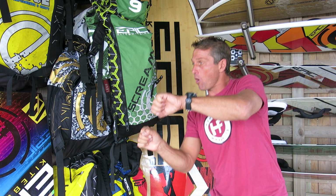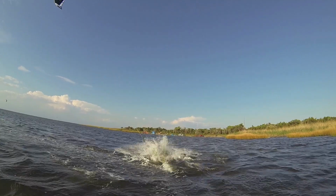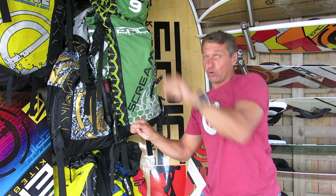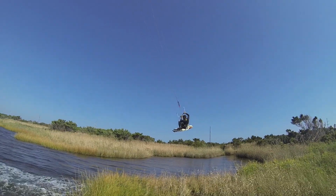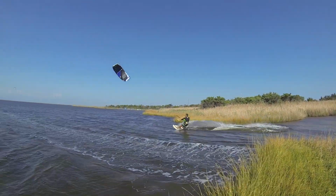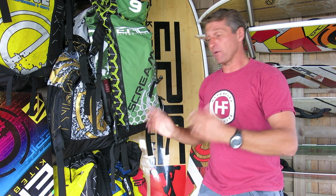Because some people just go and they jump, they pull, and they just keep on pulling. So the kite goes, and you go past the kite, you fall, and then the kite falls. Or there's no power. So again, it's the timing of when you jump, you pull your backhand, jump, then stop it, bring it back here a little bit, and then dive it again when you're on the landing. So you get enough power to go down the line, okay? So as soon as you land downwind, immediately edge upwind and crank your kite so it can come back up and start again. Okay, very important this, okay?